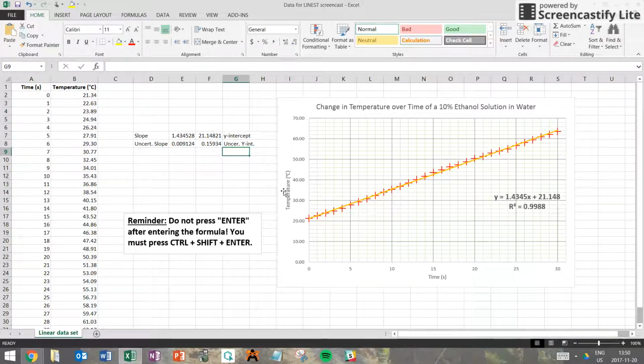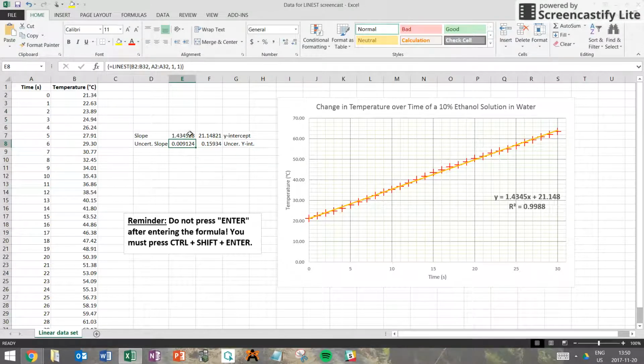And so you can see why those might be useful depending on what your lab was. If you wanted to, for example, maybe your slope is your final answer and you need to calculate a percentage error and compare it to the percentage uncertainty, you can use this absolute uncertainty that I've got underneath my slope value to figure out what the percentage uncertainty on slope is. So it's actually quite useful.